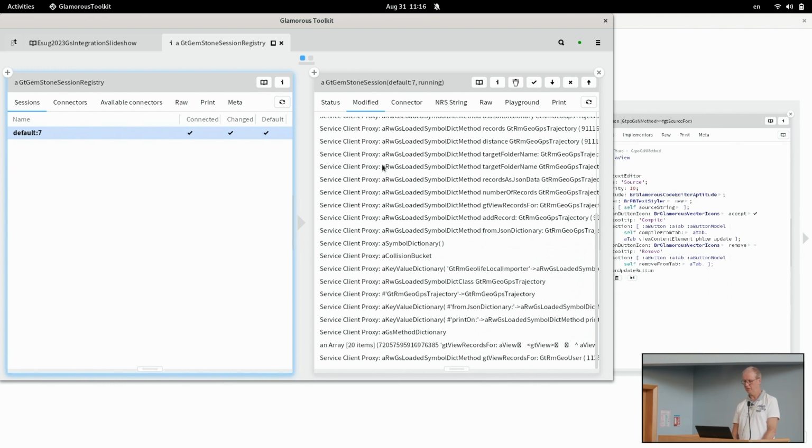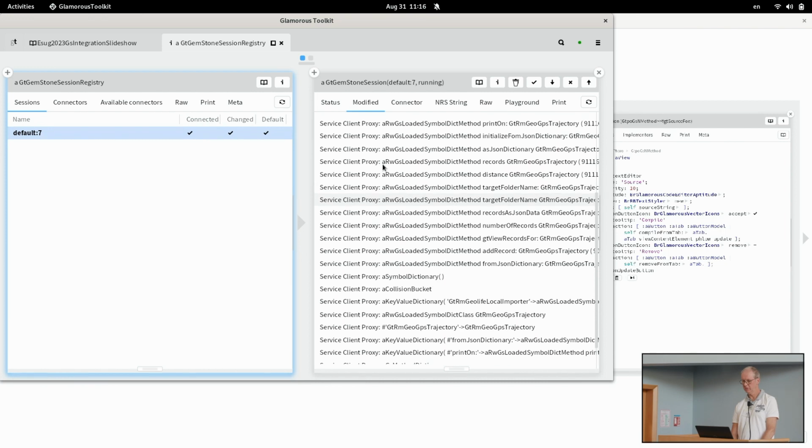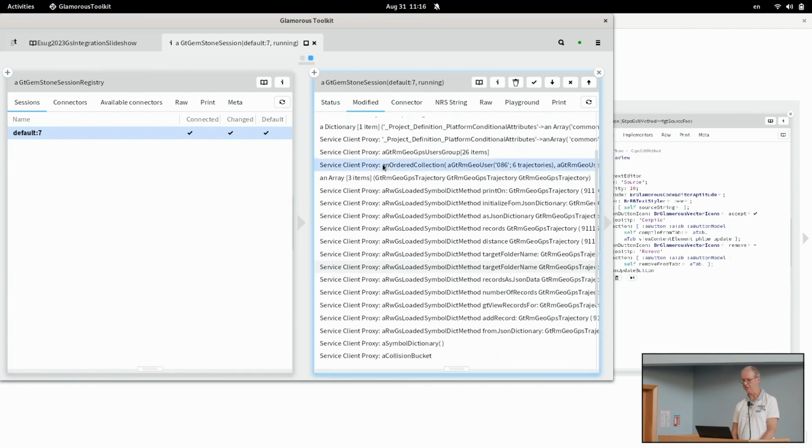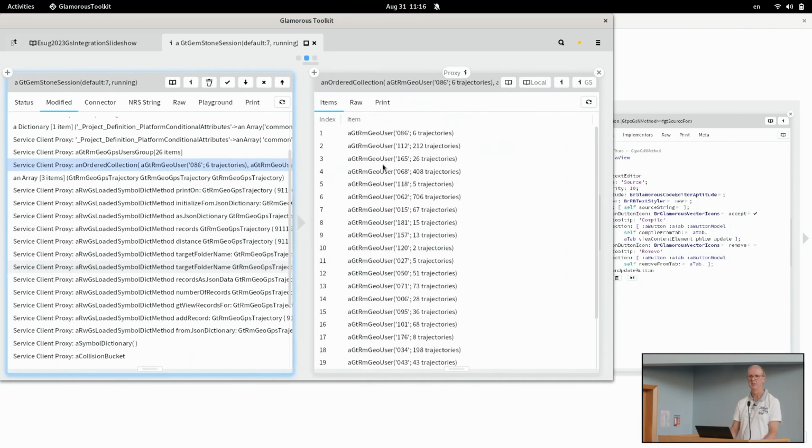Here we go, but there's the audit collection. That's actually all of the data that we decided that we uploaded. So at this point I can decide whether I want to keep it by committing or whether I want to abort it. I can connect the session, disconnect, whatever I need to do.